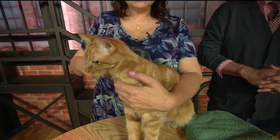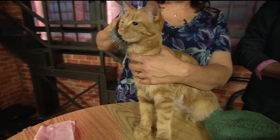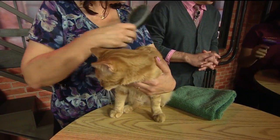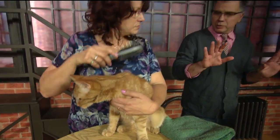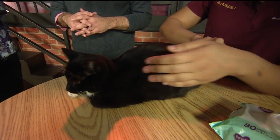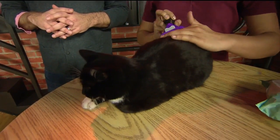The big thing with grooming cats is to make it fun. They don't all love it, especially if you don't start with them when you first have them. A nice soft brush — for her, she's short-haired, she actually likes it and likes to get her cheeks brushed. There are different types of brushes for different coat types. For a longer-haired cat with an undercoat, something that goes under the surface and gets out more of that hair is useful.